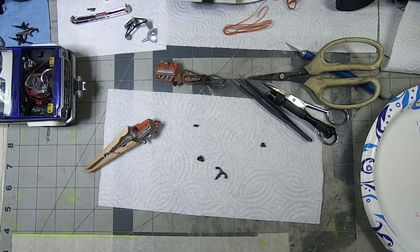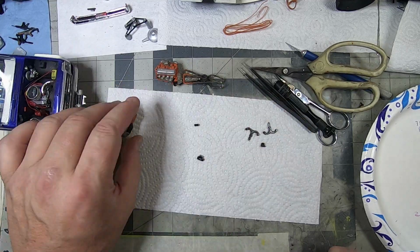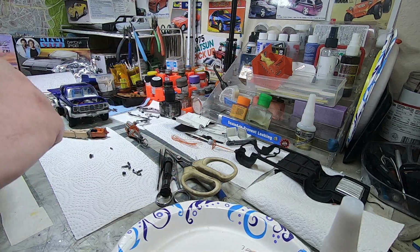So let's run through these. I'll try to do them as expediently as I can and keep my hands out of the way so you can see.